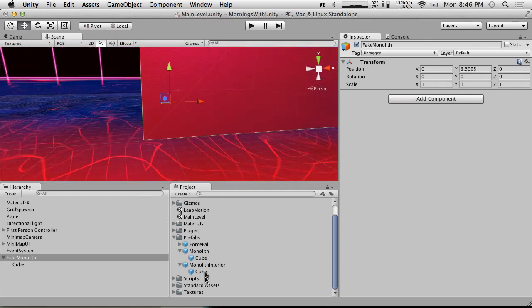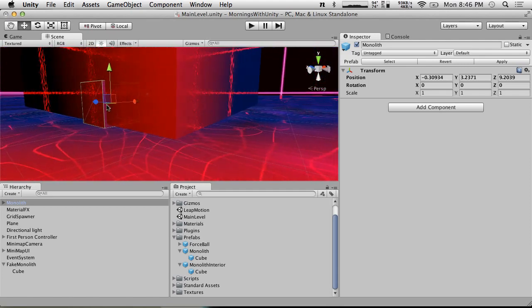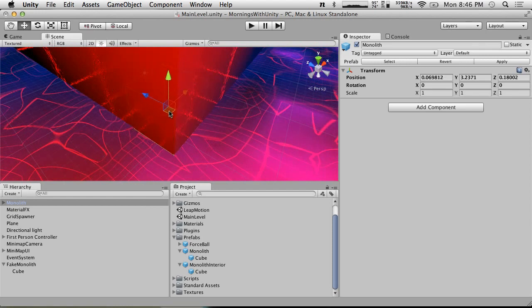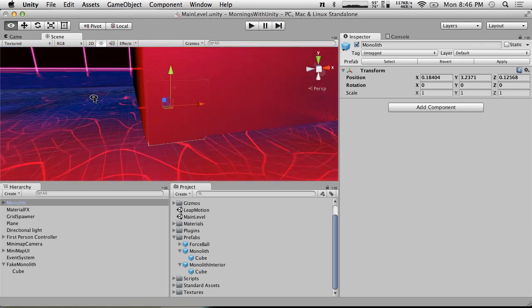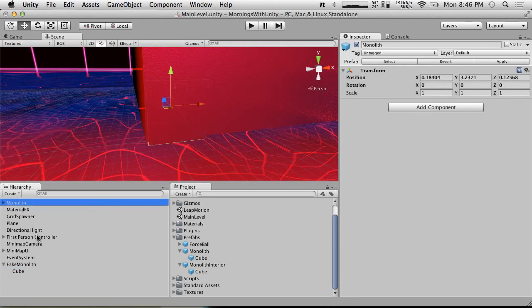I'm going to bring in a cube for reference, and we're going to put it nearby. So this thing, if we had this exactly at the corner, that point should be about the same as that point. That looks close enough. I think I just have moved it in the wrong place. So that's what we want.